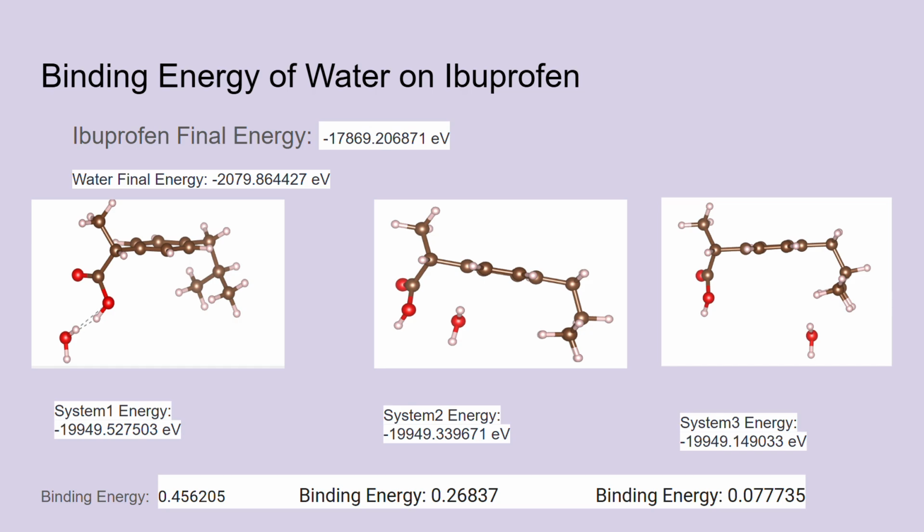When ibuprofen interacts with water, the binding is fairly weak. This means the two molecules don't interact with each other very strongly and explains why ibuprofen doesn't dissolve easily. In other words, its molecular structure resists forming stable interactions with water, which matches what we already know from everyday use.